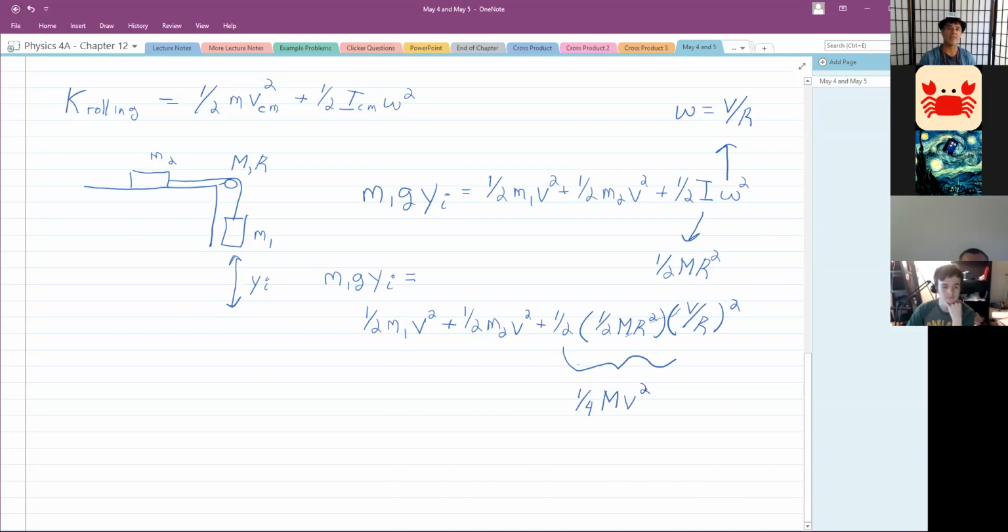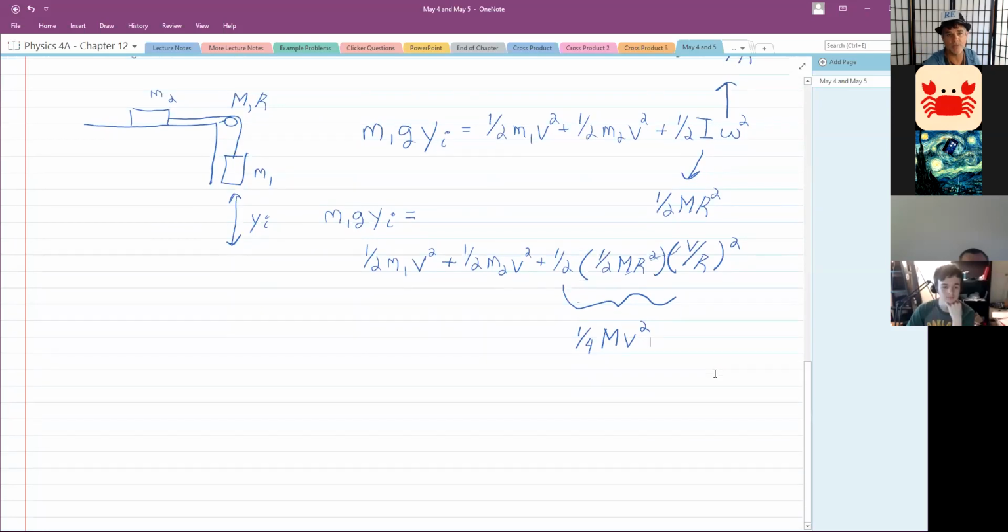And now what you can see is I just have one unknown, V, if I were to give you the masses and the initial height and so on. So this is just sort of a generic problem, but I haven't really taught that much about rotational kinetic energy. So if something is just rotating and not moving through space, it has rotational kinetic energy. And if we're talking about a pulley, where the pulley is no longer massless, then it does have a rotational kinetic energy I need to take into account.